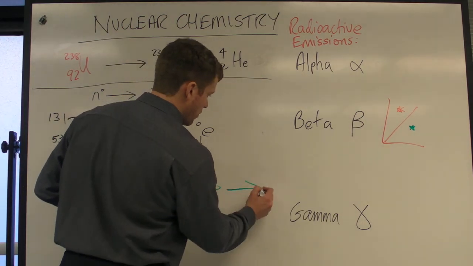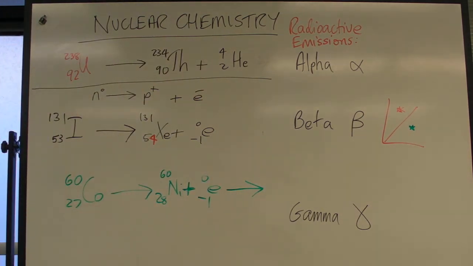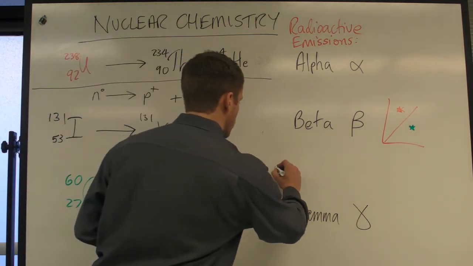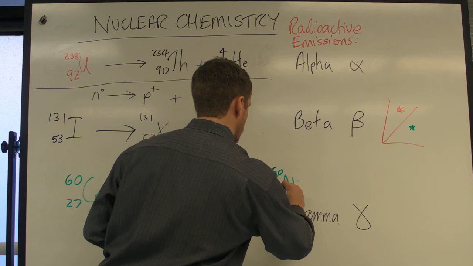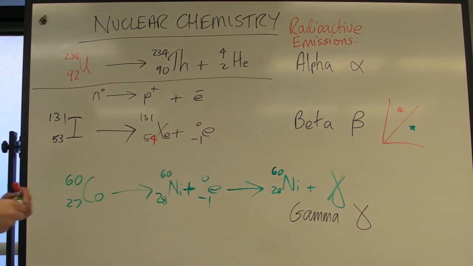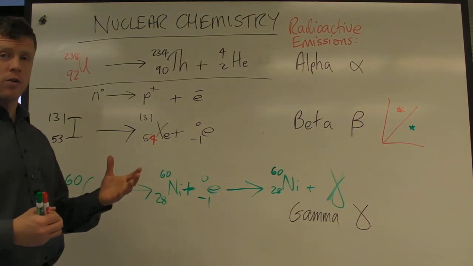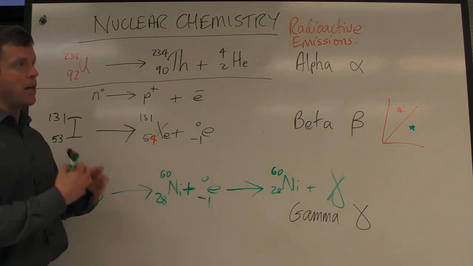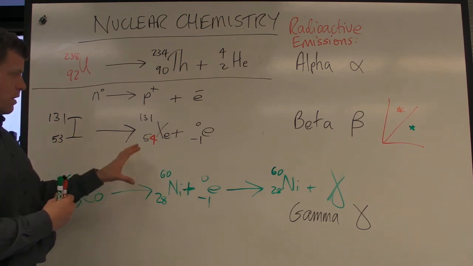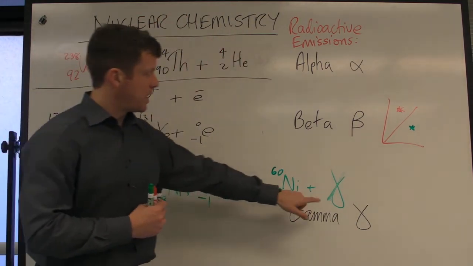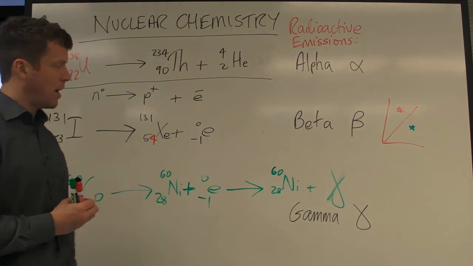So then there's another type of radiation emitted, and in this case it's gamma radiation. It doesn't really involve any change, so we still get nickel, but we get this gamma radiation emitted, which is a stream of high energy photons. Photons are light particles, and this nickel is in a really high energy state. As it stabilizes, as the electrons, which are all in higher energy levels, drop, this large amount of energy, or gamma radiation, is emitted.